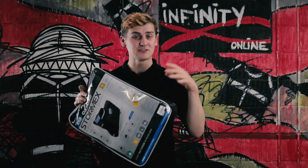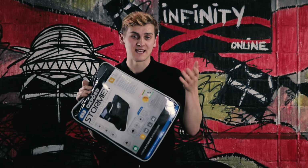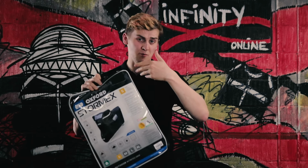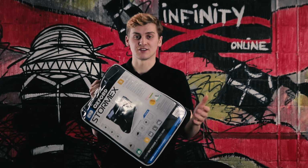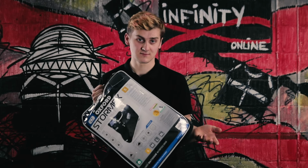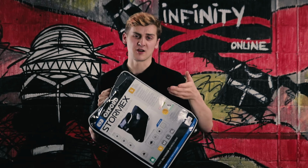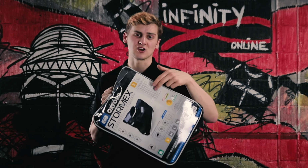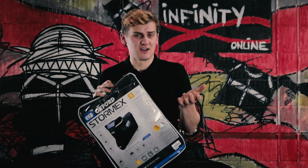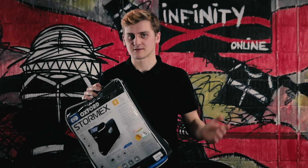Following on from that lock and chain, I have to recommend the Oxford Stormex. It allows you to fit a chain whilst the cover is in place. Now, the beauty of it is not only is it all weather resistant, so it will suit your bike all year round, it's also heat resistant, which means that when you come in from your ride, your bike's still hot, you can just throw it on and it won't melt. And also, if you like to park your bike up over winter, you can get a solar powered charger that fits into the cover so you can keep your bike charged for free. And because it comes in 4 sizes, it can cover pretty much every size of bike.